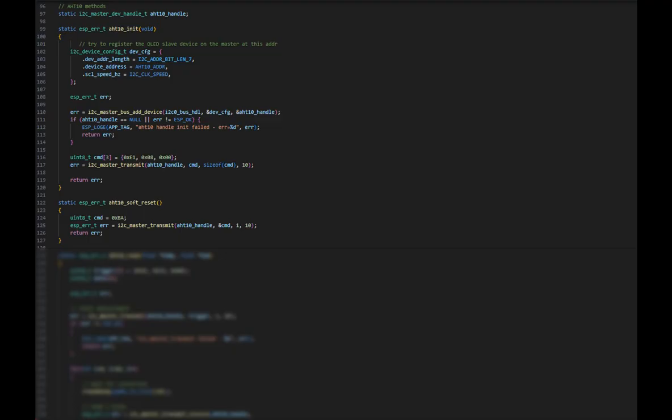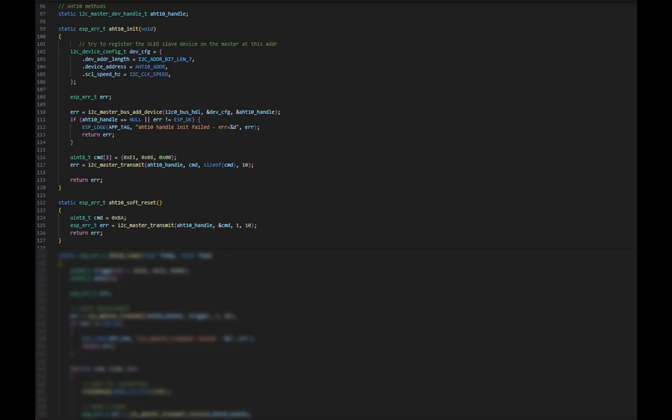Once the device handle is created, we send an initialization command to the AHT10 device using i2c_master_transmit. Also add the AHT10_soft_reset method, which can be used to perform a soft reset of the device if required.